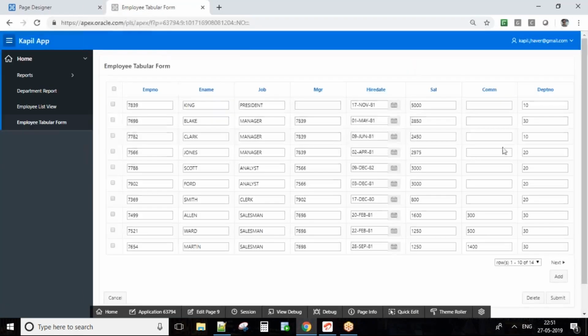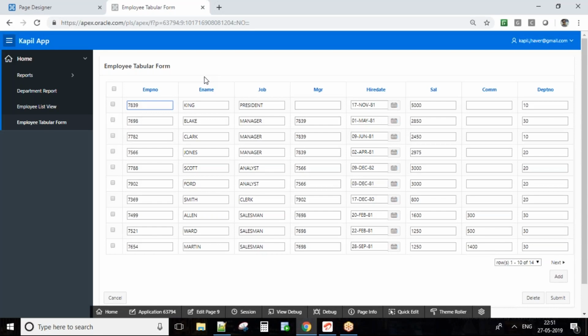So it is like multiple changes you can do at the same time, like this it will create. This thing is also possible with interactive report, but you cannot write it simply; you have to use some advanced features of Apex, like Apex collections, and then in the collection you will use a select list and text field. Using that you can have this kind of layout created there as well.